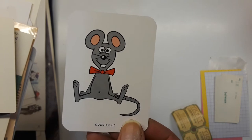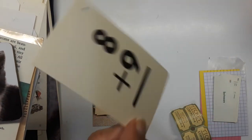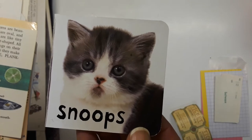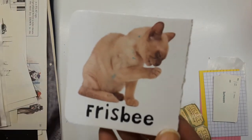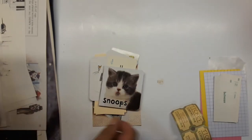There's a mouse. And some fish. And this little cutie is called Snoops. So cute, cute, cute. And there's Frisbee. And Frisbee's got some little green ink on him, but he's still really cute. Sorry, I'm dropping little hearts out of my thingy.